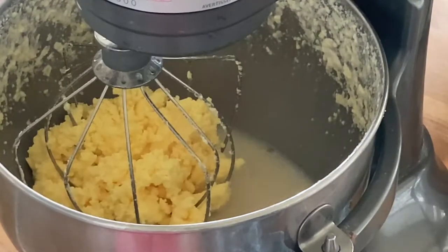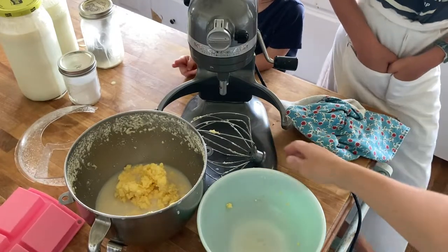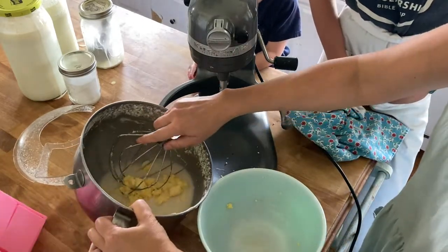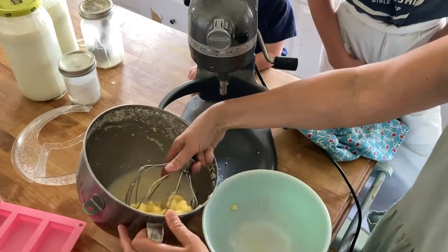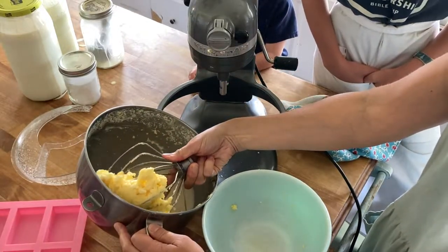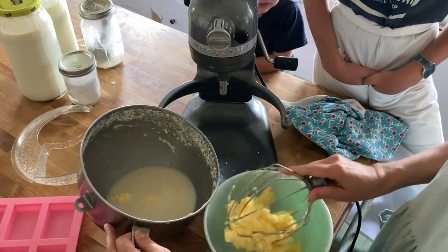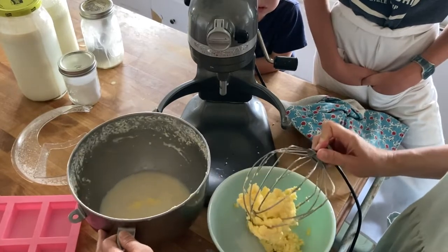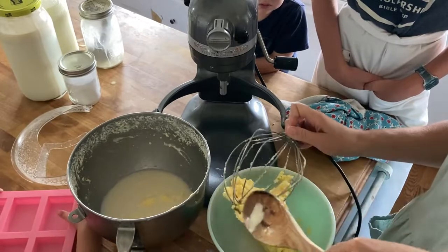The first step is to take the butter out of the buttermilk and put it into a pretty deep bowl. It's easy when you're at the sink for it to slip out of the bowl if it's not deep enough — a shallow bowl just doesn't work as well. I like to save that first buttermilk to use for pancakes or whatever else you use buttermilk for in recipes.